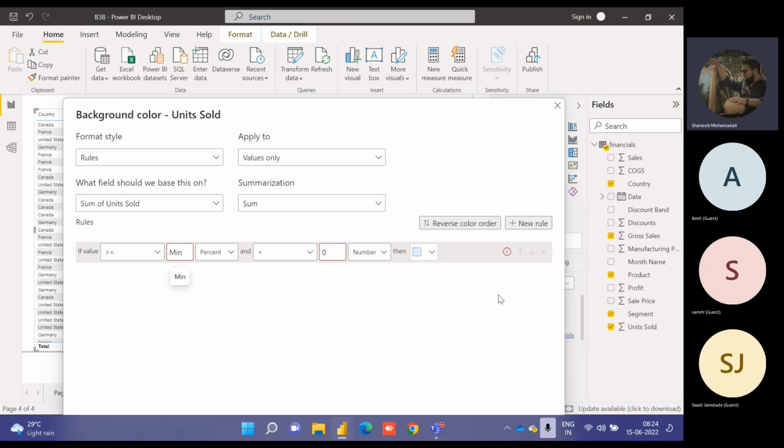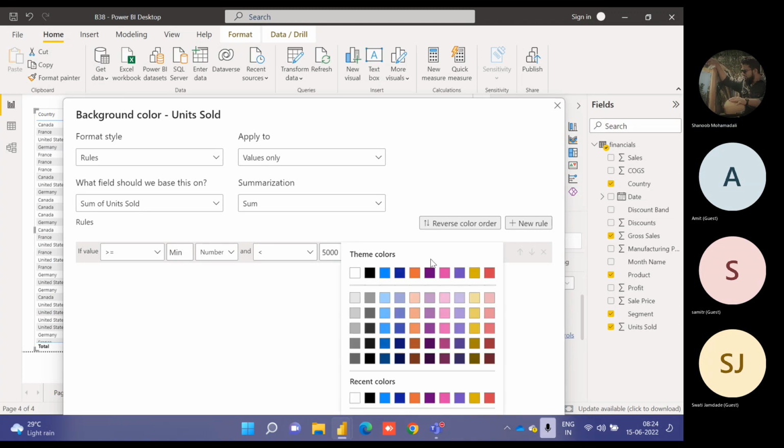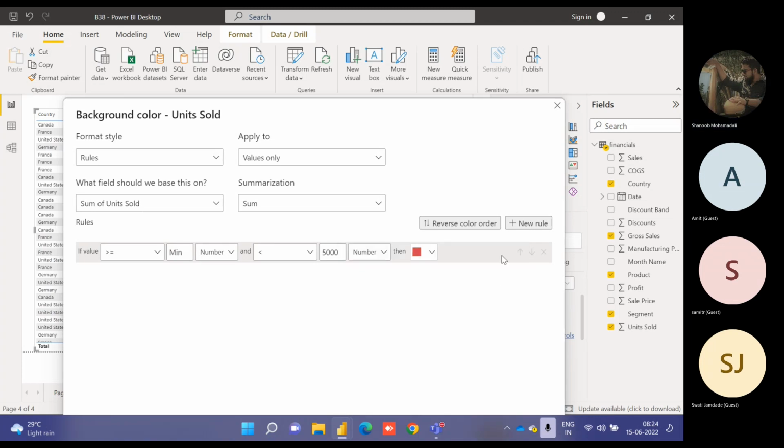Remember the first and the last value, keep it blank so that dynamically it will take whatever is the minimum value and whatever is the maximum value from your field. My first condition is that if it is greater than or equal to the minimum of your sum of units sold, and less than 5,000, then I need it in red color.